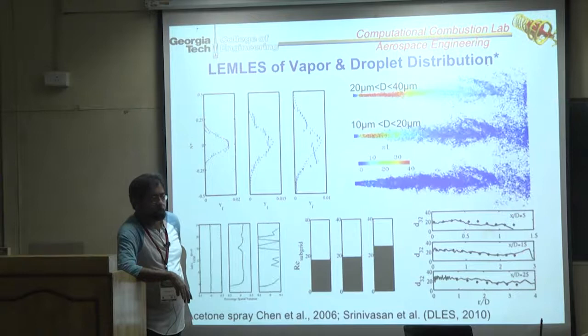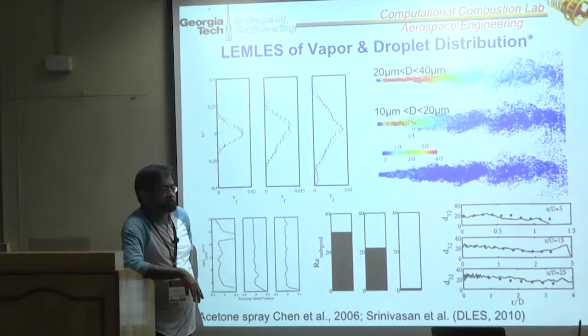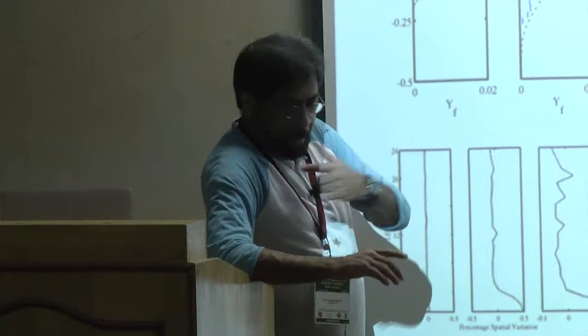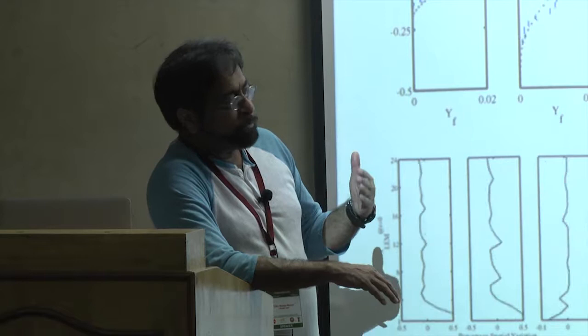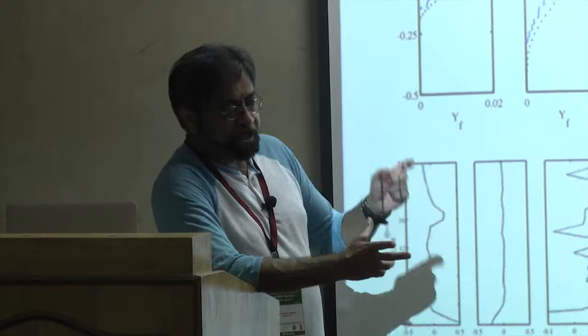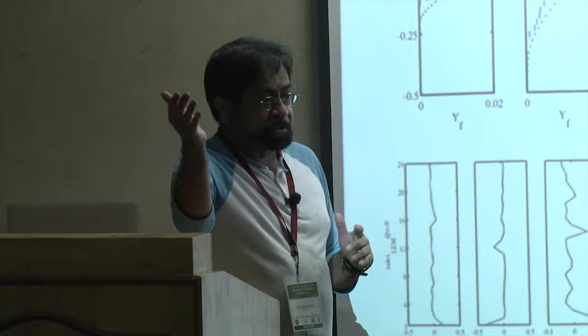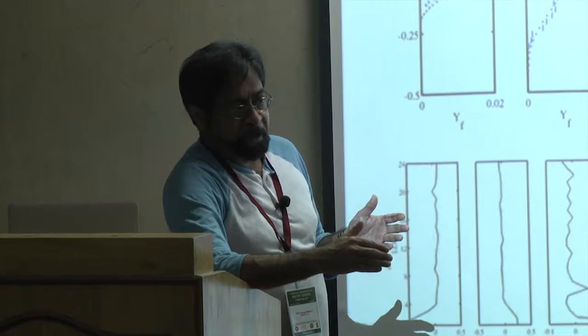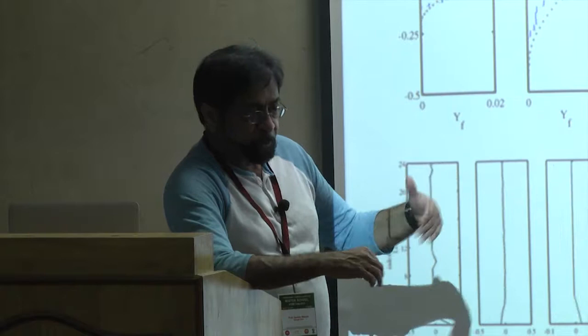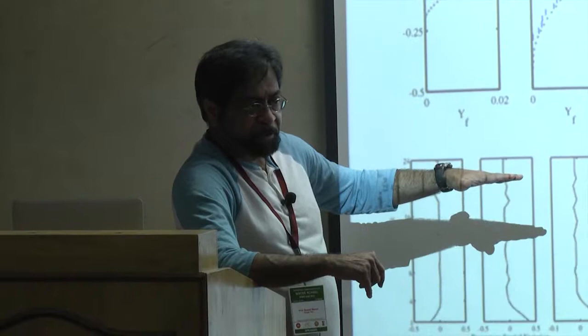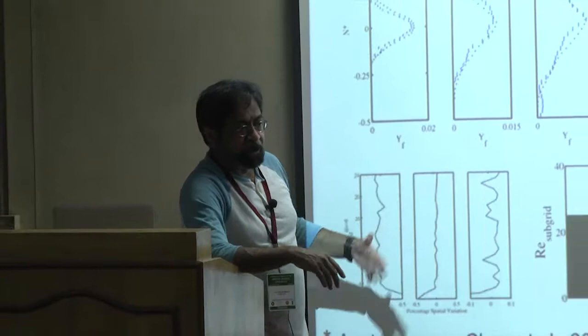This is just to get an idea of how expensive it is, but for a given level of accuracy, how does it compare to a PDF based method? Yeah, I'll show some results in the next lecture. It does a pretty good job with a coarser grid. In other words, even though it looks expensive on a point to point basis, when I look at my predictions against somebody else's LES, they're running much finer grids to get qualitatively the same answer. So their effective runtime cost is actually higher than mine, even though on my basis, going from an LES to the LEM LES is already 5 times more expensive. But nobody will do an LES with that grid because it won't work. Now, flamelet models will require a very fine grid.